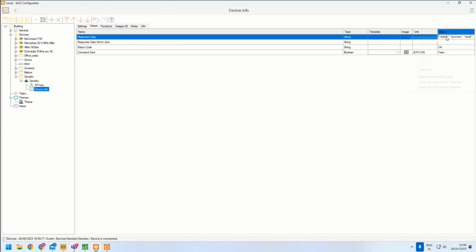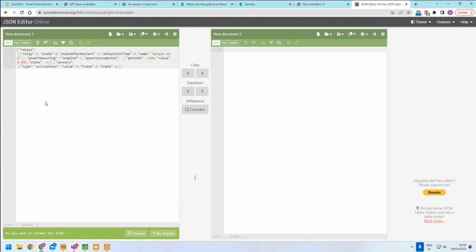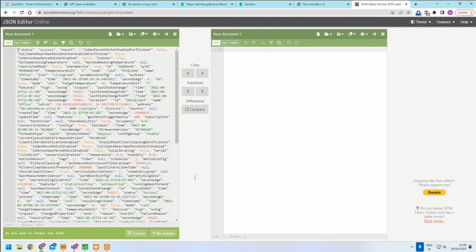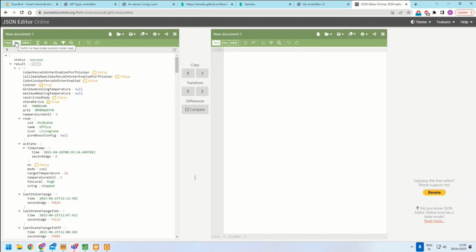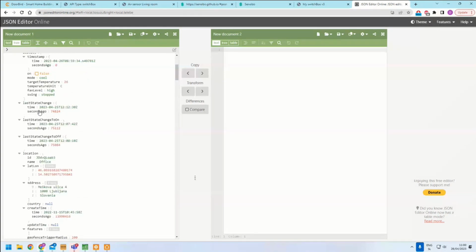So again, like we did with the Playbox, I'm going to copy the response, and we're going to go to our trusted online editor. Because if I paste the command here, you can see that the response is extremely massive. Basically, everything that the device has to offer is now available in this response. To have this in a readable format, the only thing to do is go to tree view, and now we can see the response clearly, and everything is here.